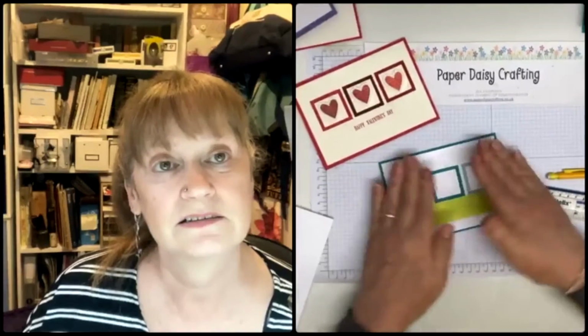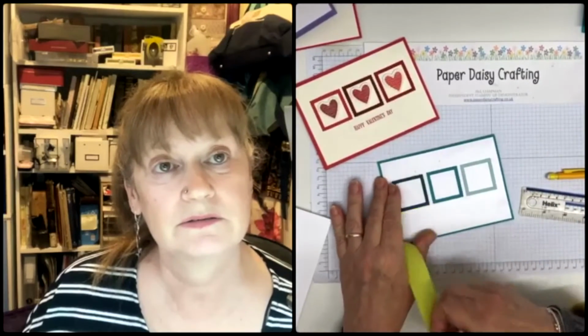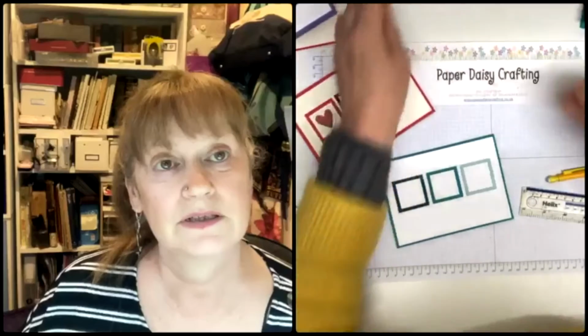Right, so there's my 3 frames, and I can now remove my washi tape, and they're all nice and straight and centered.